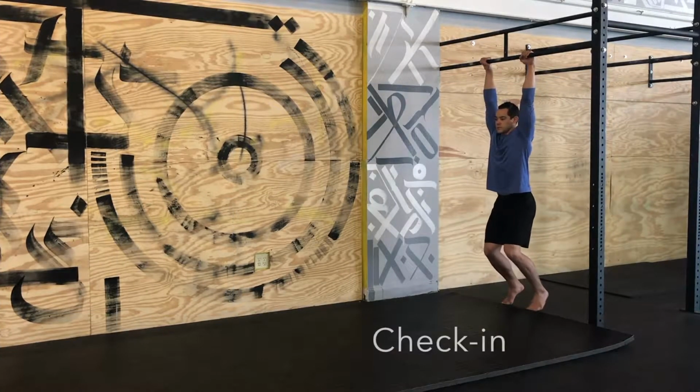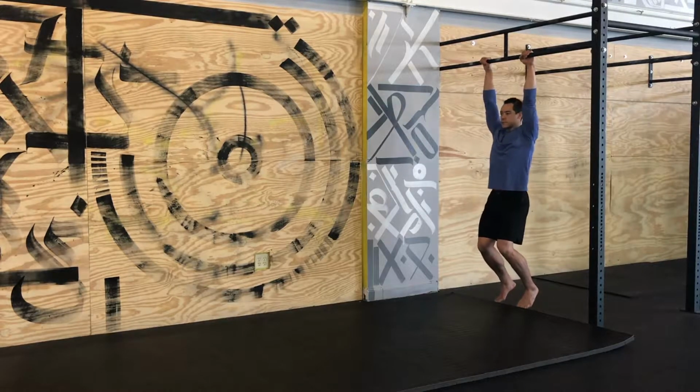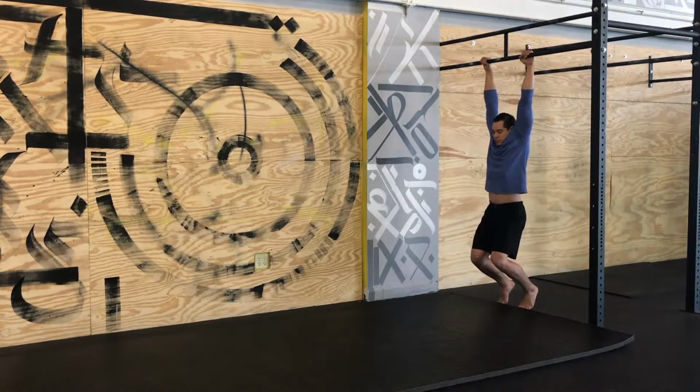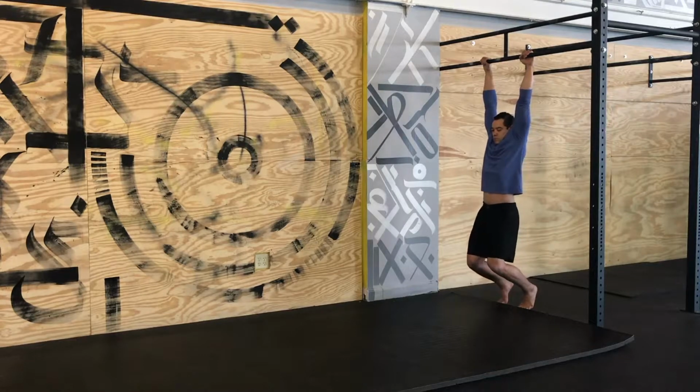Now our practice today is going to consist of hanging and some different crawling patterns. So during our check-in, we're gonna pay some attention to warming up the shoulders through some basic hanging progressions.